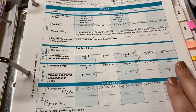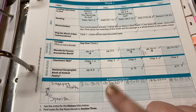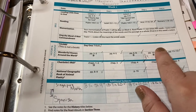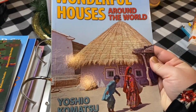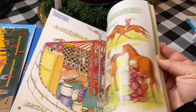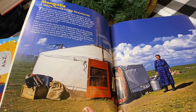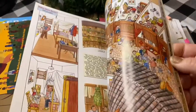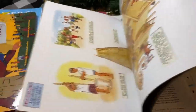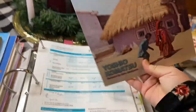There were lessons in here and I'm not going to go over all of that because those are their specific lessons. You can actually pull up Sunlight's samples right from their website — I will link that below and they give you a three-week sample. This book here is The Wonderful Houses Around the World by Yoshio Komatsu, and it's a really nice cultural book. It would have something like a yurt with an actual picture — this is Mongolia — and we looked it up on a map and did that for every reading.